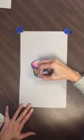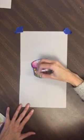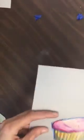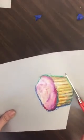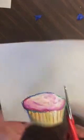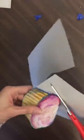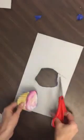that really cool technique that we're trying today. So once you've got your cupcake done, we're going to cut it out. This can all be done on the same piece of paper too. I just like cutting it out so I can sometimes show depth and shadow with my students. We layer them on top of one another to show overlapping, the distance of making it appear as if there's perspective involved. Ones that are lower on the page will appear closer to the viewer. The ones that are higher up on the page will appear far away. Even though they're the same size, it gives the illusion.